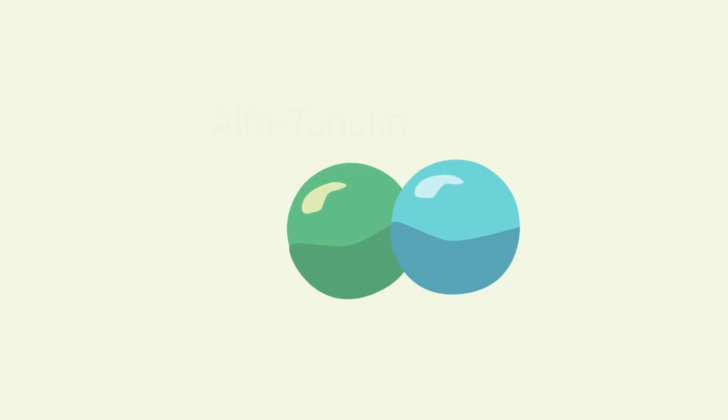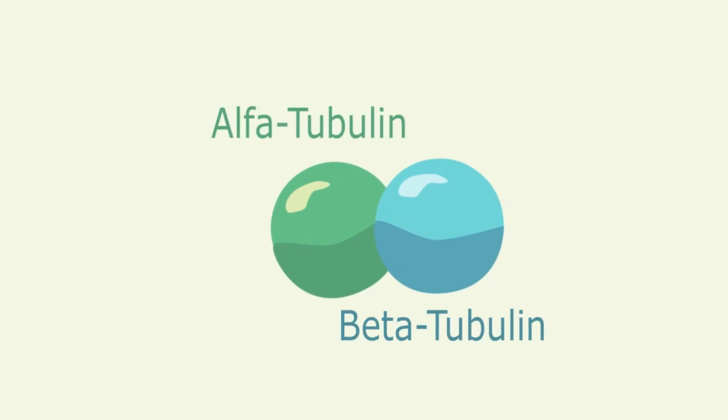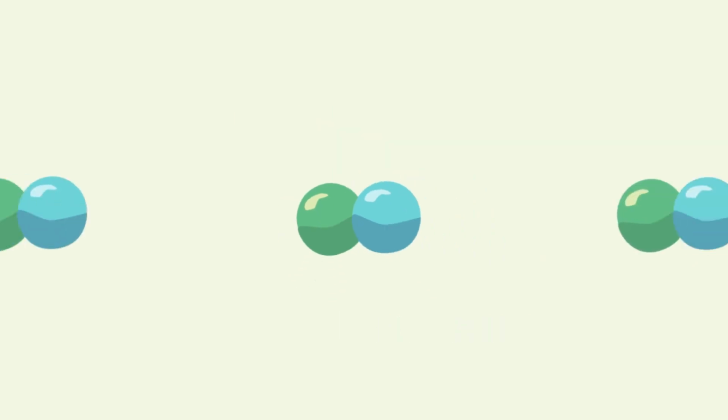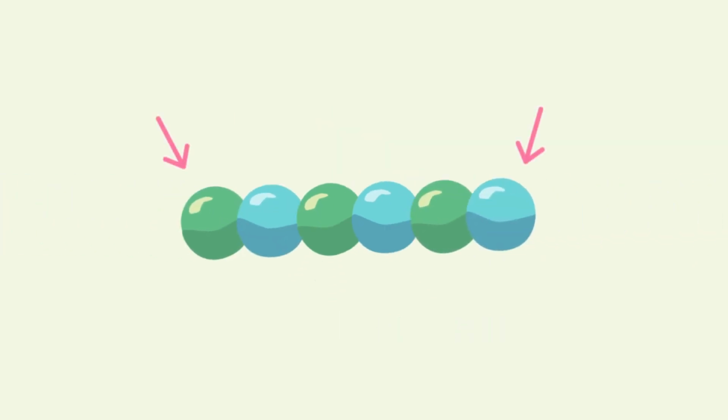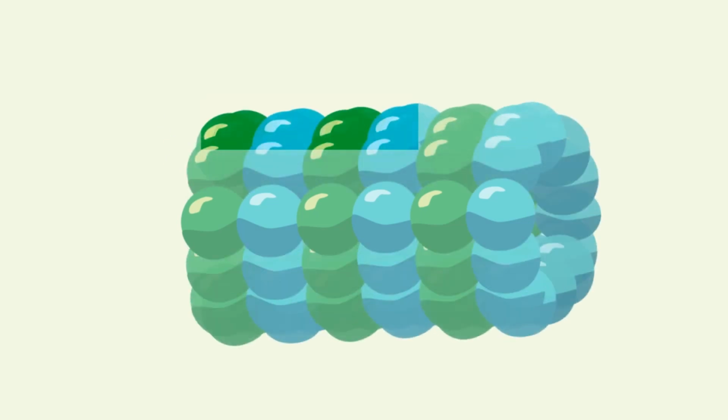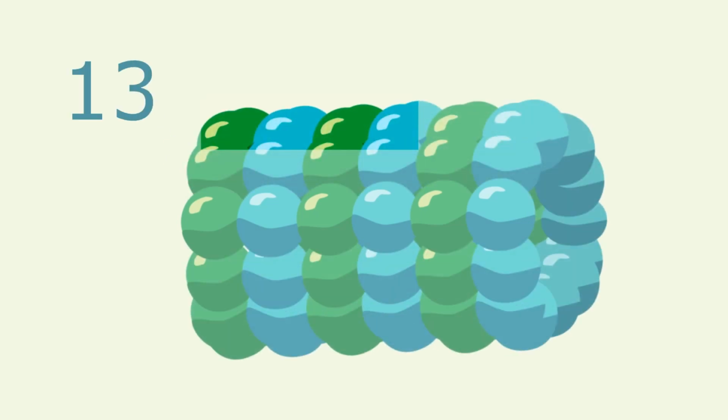Now let's move on to microtubules. Microtubules are made up of dimers that consist of monomers called alpha tubulin and beta tubulin. When these dimers bind together, they cause polar ends to arise, as you can see by the right end ending with a blue monomer and the left end with a green one. These tubulin dimers then create a tube-like structure made up of a total of 13 tubulins within the tube's circle.